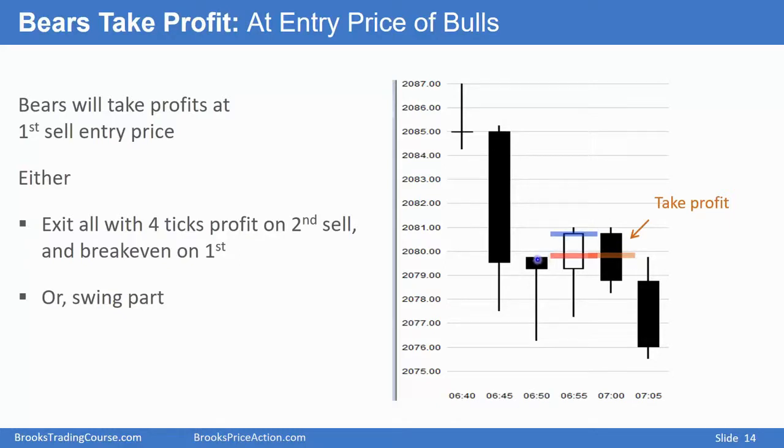And the bulls who bought on a stop 1 tick above this bar, when it's reversing down, they're trapped. They're trying to get out break even. So you have bulls and bears selling. Some of the bears will swing part of this. A lot will just simply scalp, depending on the context. If this is part of a huge bear trend, a lot of the bears will not take profits here. They'll hold for a swing down.